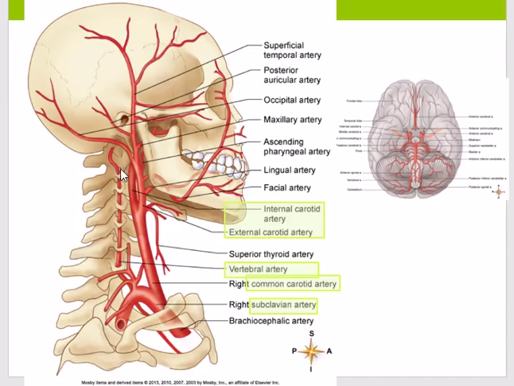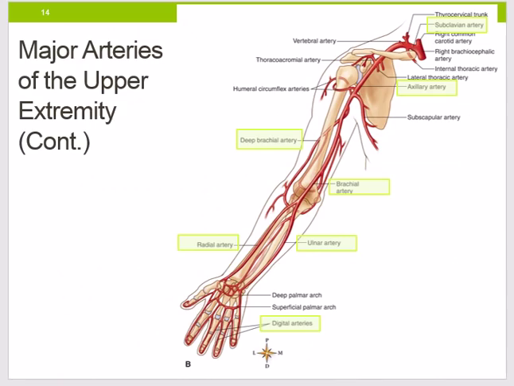You can see that if you look at this diagram here, of course this one here is showing you just the bones, but what we're not seeing is the arterial supply throughout the brain. You don't need to know this, but as you can see, there is substantial blood supply to the brain.